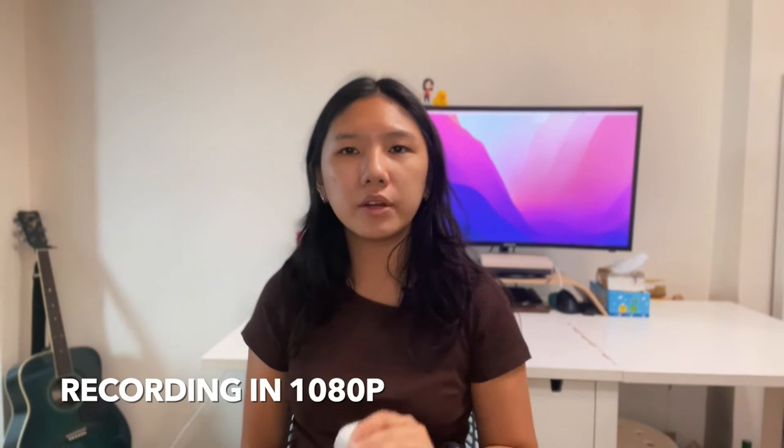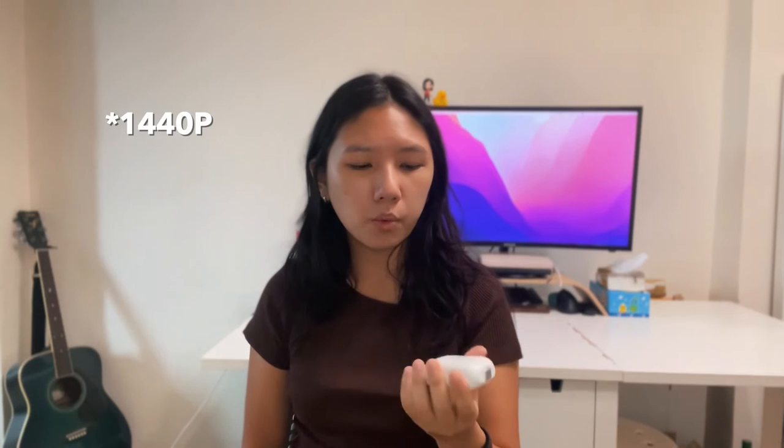For resolution, in pro video mode I record in 1080p. This camera actually records up to 4K, but I don't use 4K because it takes up a lot of storage and most monitors and laptops are still 1080p, so going beyond that won't make a huge difference. It's the same case with my phone videos — everything in 1080p. Maybe one day when I'm more confident processing lots of storage I'll upgrade to 4K, but for now I'm happy with 1080p.